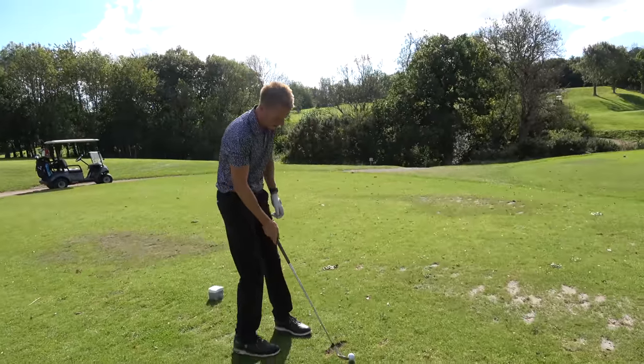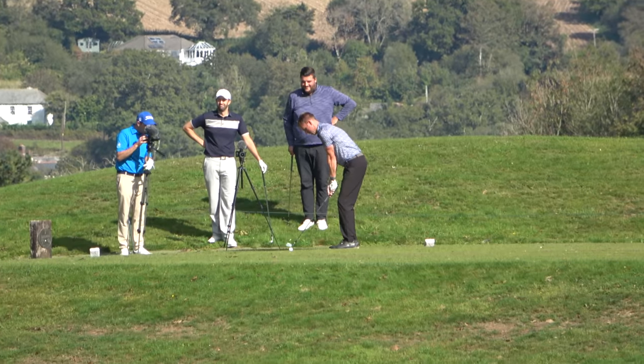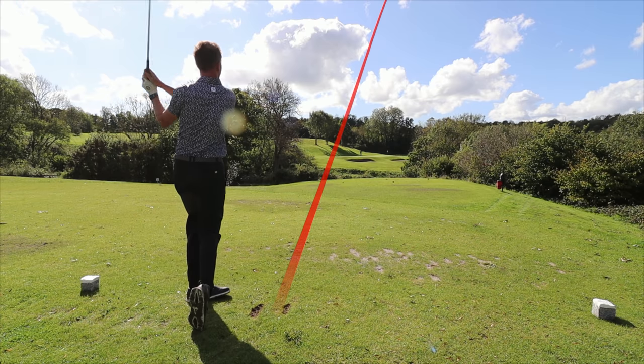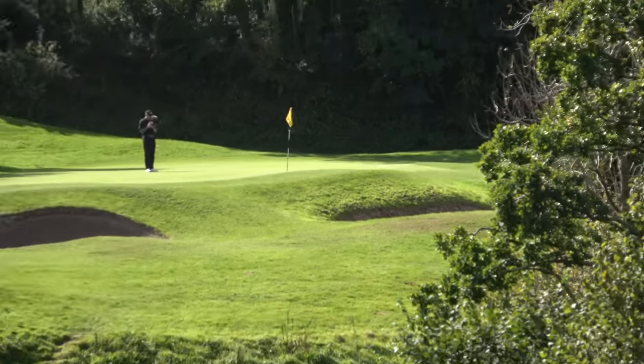Got the 50. Are you playing for any sort of spin here, or are you just trying to nudge it in? Land it straight in the cup. Straight in the cup, no spin. That's the plan. Not my best strike. No, that's got to go, isn't it? Direction, I would say. Oh, that's zapped into the trap.